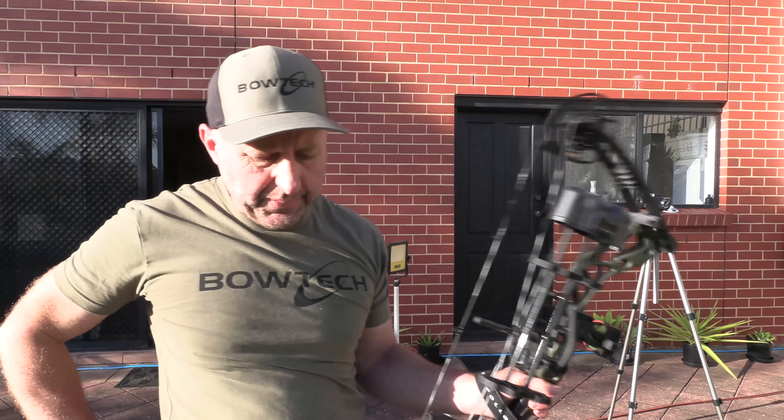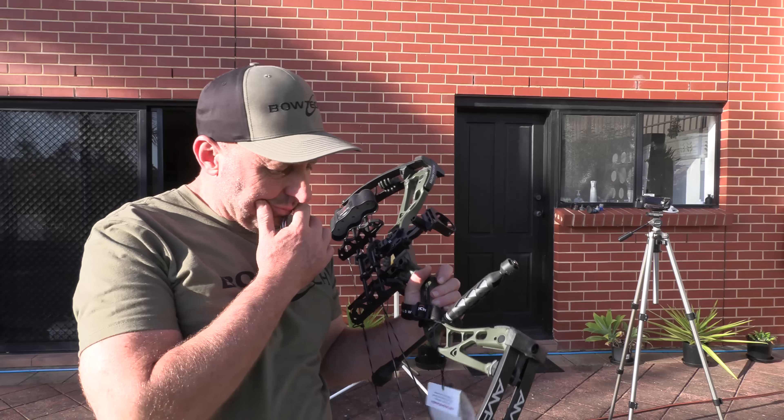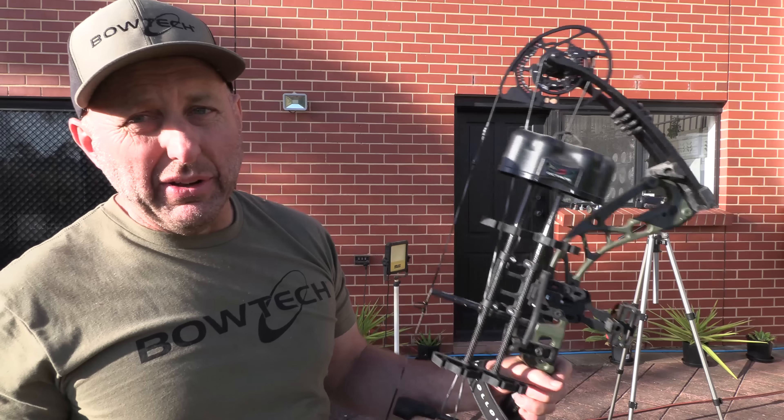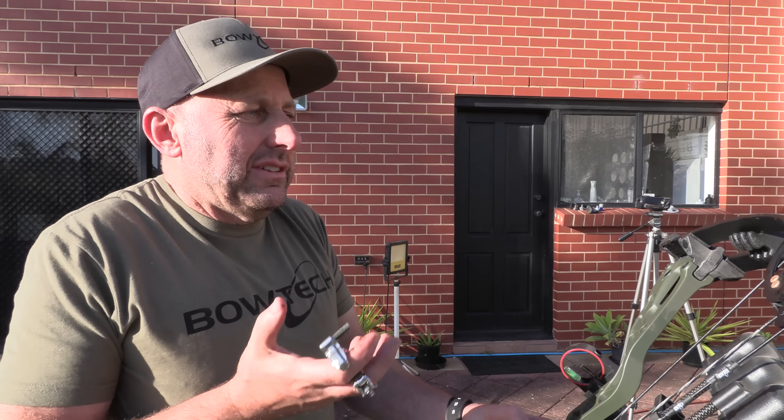274 fps with the Victory Arrow. It feels stable. It feels nice. Rather like the bow. Gets back to price point — I'd probably like the bow a little bit cheaper. It's not to say it's a bad bow. It's just that the top-of-the-range Bowtechs are so good that for a little bit extra you can get the top-of-the-range bow that is awesome.